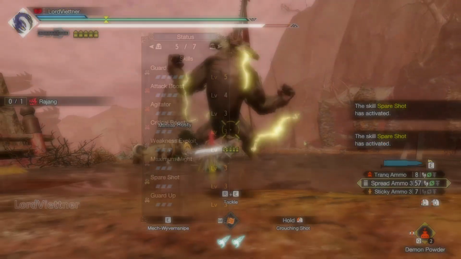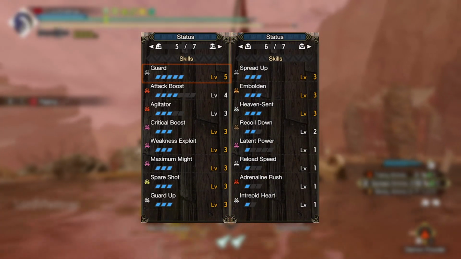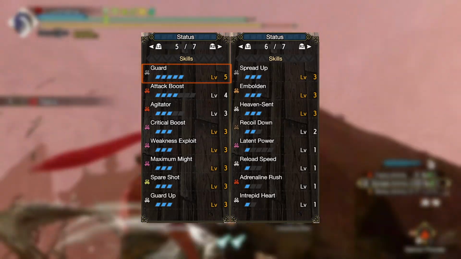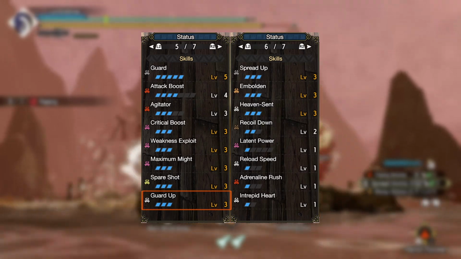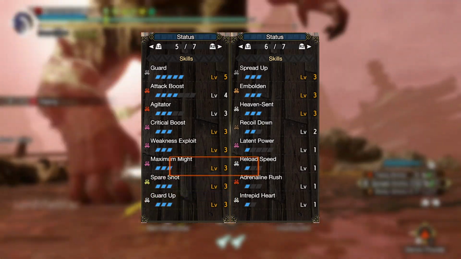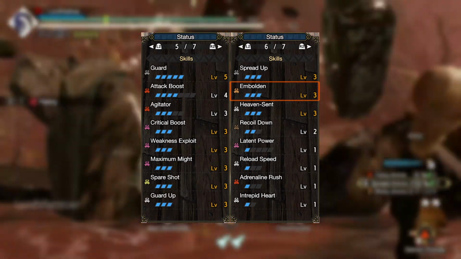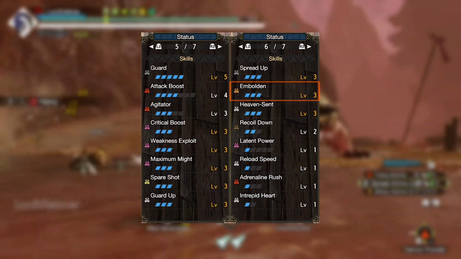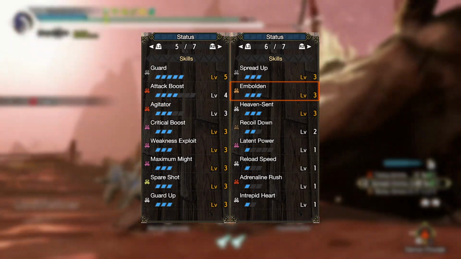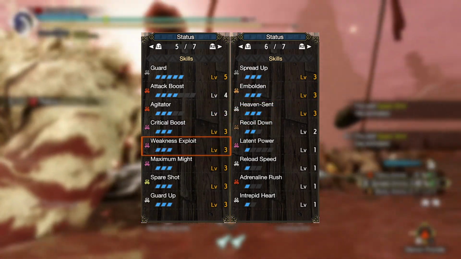Of course, since we have infinite stamina with Heaven Sent, we can play off that well with the shield mod, meaning we obviously need Guard level 5 and Guard up level 3, as well as Embolden level 3, which does stack with Guard and Guard up. This will allow us to block every attack, except for a couple multi-hit ultra attacks like Flaming Espinas's ultra. Do be aware that more attacks will cause chip damage to a shield heavy bowgun than say a real shield weapon like Lance.